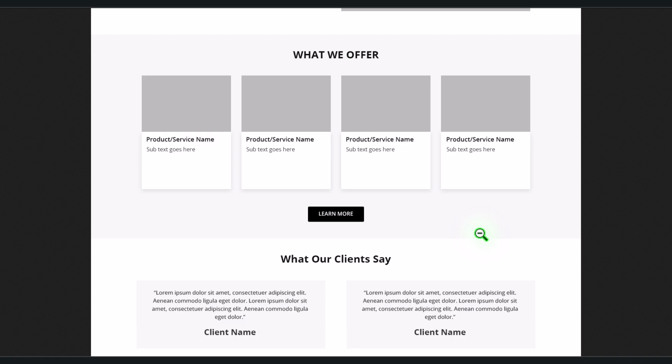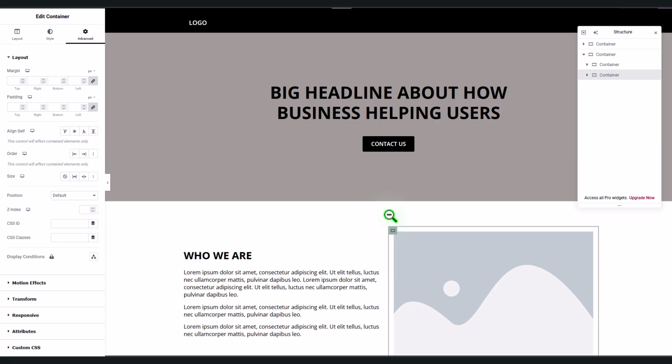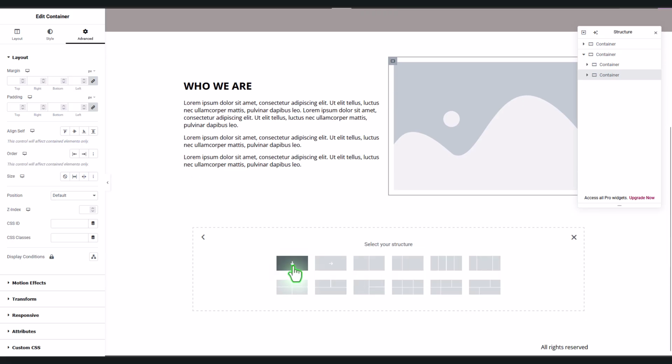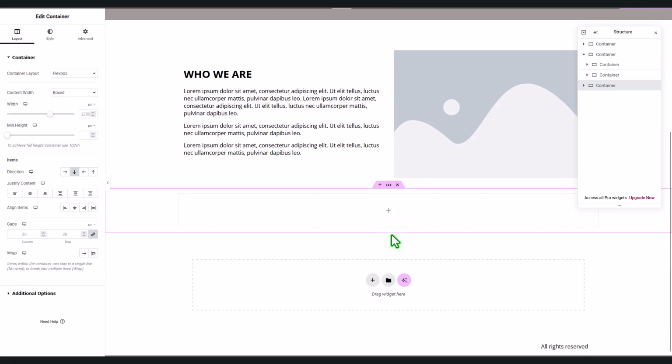Now for next section, that is our services and products offered by a company. So we have title and four services products, and we have one city. So for that, I'm taking one container.